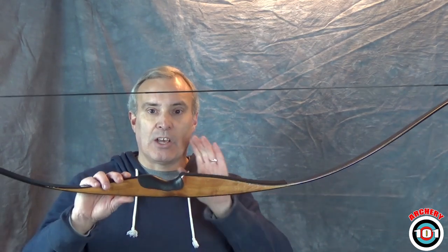If you're a target archer shooting indoors, who cares — it's about what you want. If you want to reduce the volume, tuning can help you. The other thing you can adjust is the level of vibration transmitted to your hand — many people call this hand shock. I have shot bows where the harmonics transferred into my hand and I felt it all the way up into my shoulder and neck, that's how rough they were. Depending on what you want, that's something else you can tune.